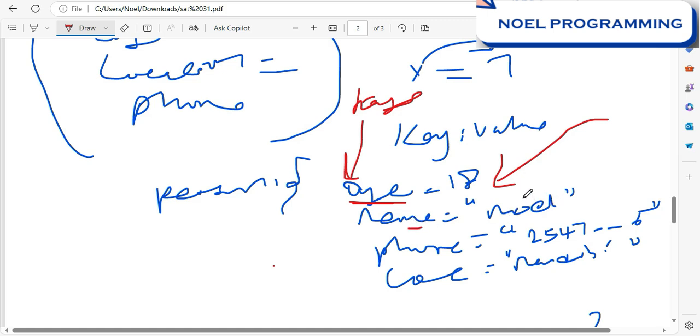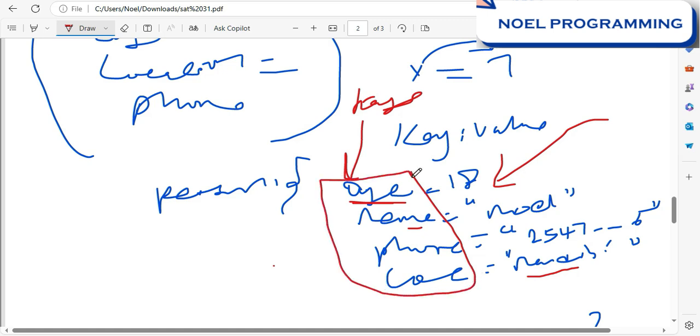Values here can be the same, like the values that people give us. Maybe we have more than 100 people who are 18 years old. We have many people who are called Noel, and some people can be sharing the location. So the values may be the same, but these keys here are unique.